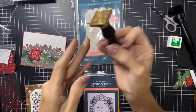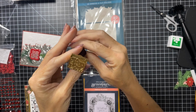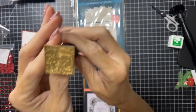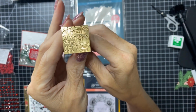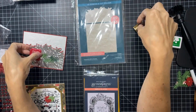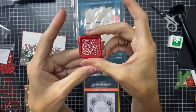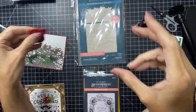Then there is an exclusive wax seal. It's a square and it says Merry Christmas. Let's see if it'll, there you go. Merry Christmas. And here it is right here. So we're going to be putting that on our project today.